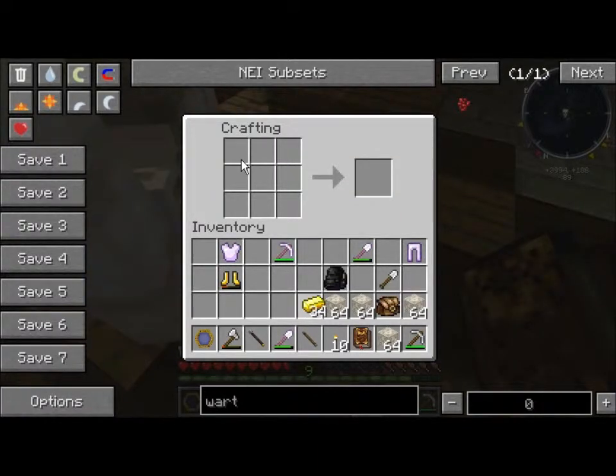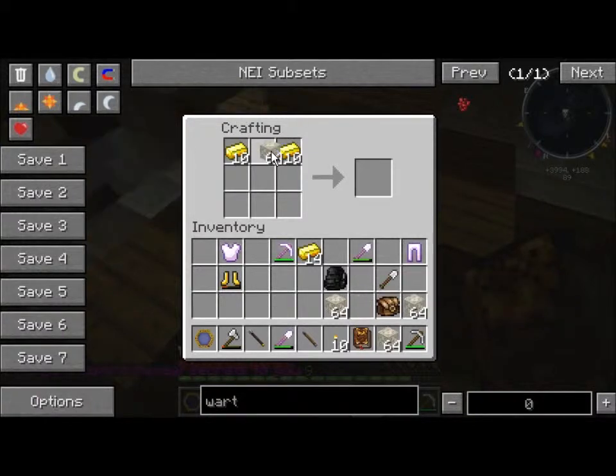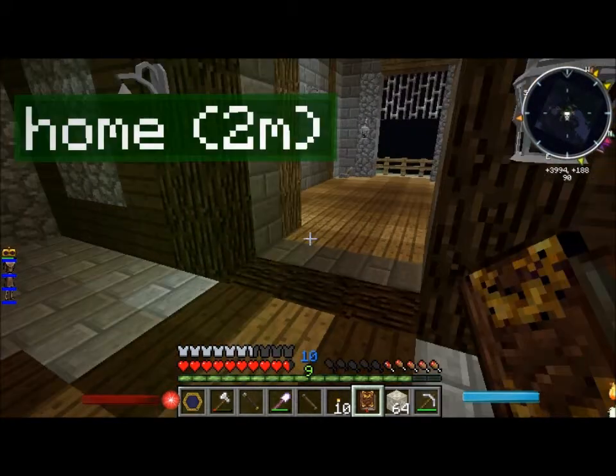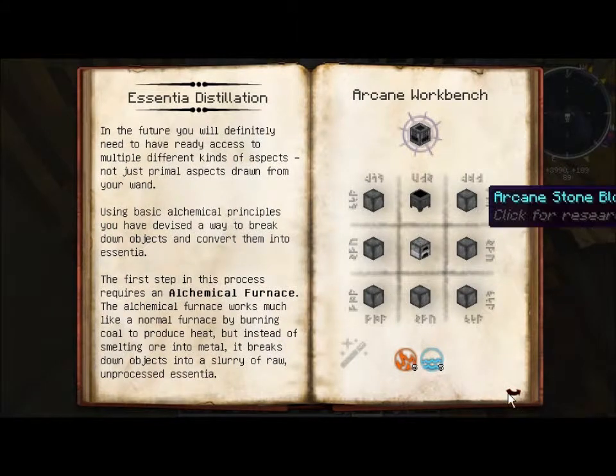Let's see, what was it? We're gonna make about 10 of these. That's 6, 7, 8, 9, 10. Oop. Alright, now silverwood planks. What? Oh, do I have to do this in a... Excuse my language. This is a very tedious process.